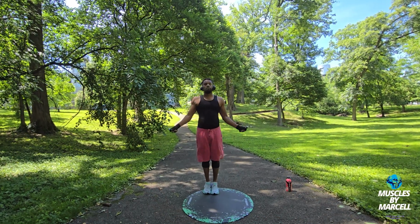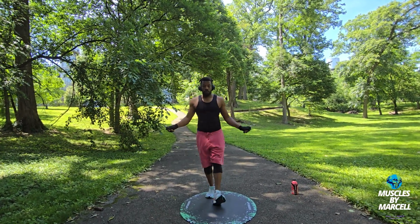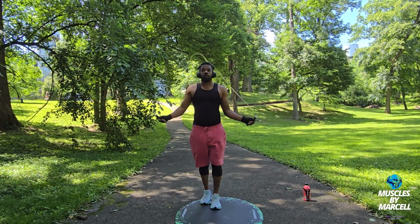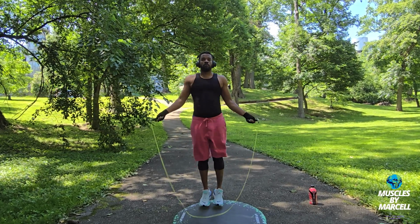As you do this more often, it will become second nature and it'll become very easy. You won't even notice that you're doing it, but you'll be breathing properly while you're jumping rope.